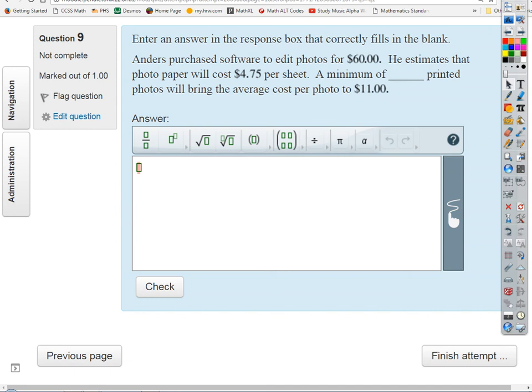I'm just saying, what's the cost function gonna be? And this is just gonna be a linear function, right? If I've got a certain incremental cost, that's the rate per sheet, and then this is like what you might call the start value. So if we're coming up with a cost function, what's cost as a function of x, where x is the number of photos? What's that gonna be? Kirk? X is the number of sheets.